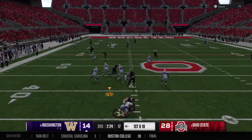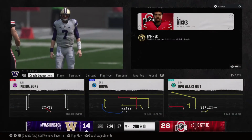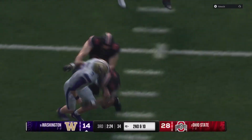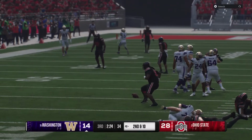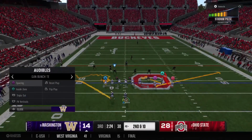He's running out of time here. And he's hit right as he throws it. Incomplete. Chris, this offensive coordinator is going to have to adjust. We've seen hits and sacks and pressure on this quarterback all game long. They've got to find a solution to create more time for the quarterback to be able to throw the football, or maybe completely overhaul and change what they're doing on offense.